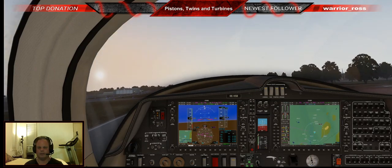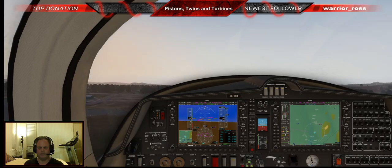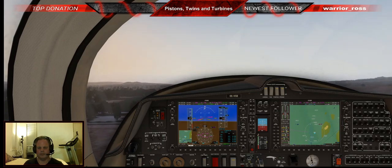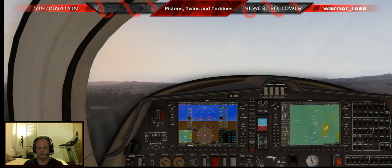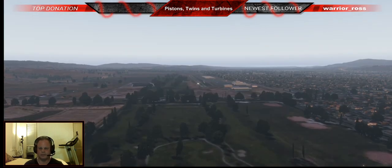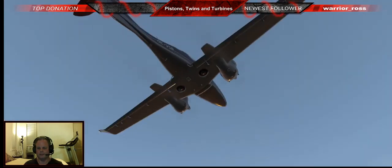Positive rate. And gear coming up. Shoot for about 83 to 85. And flaps can come up. Now she's going to really take off. That ortho is just awesome too.